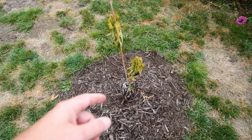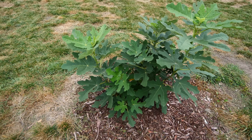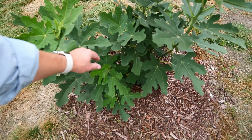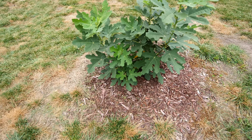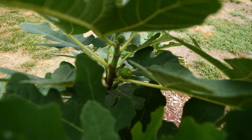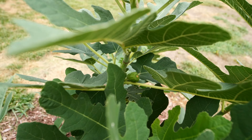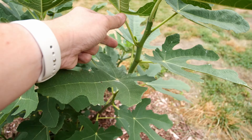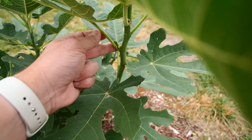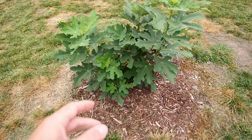Let's take a look at some of the other fruit trees - in particular the figs, which all seem to be doing great. This is the Hardy Chicago - probably the healthiest, best-growing one that we have. We definitely have figs coming in at all of the crotches of the plant. We'll just see if any of them make it by the time the first frost hits. Probably not going to pinch these since it's the first year planted in the ground - we can always prune it once it goes dormant.